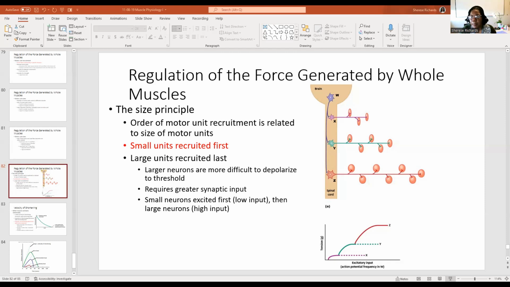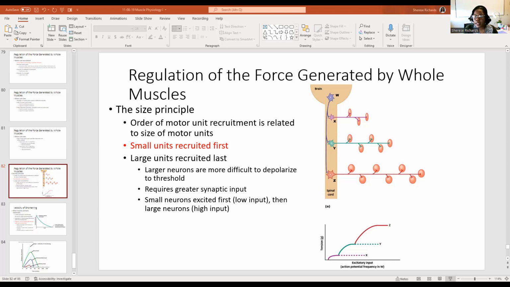Okay, and if you think about the mechanism here, this makes sense. Bigger neurons are going to be harder to depolarize. They're going to require more ionic movement to get to that threshold value for depolarization. And so it's going to be harder to depolarize a larger neuron. So it's simply more efficient for the body to recruit in the order of size, purely from an efficiency standpoint. Let's recruit smaller fibers, they're easier to depolarize, and then we can gradually increase to our biggest units, which have bigger muscles and will be harder to depolarize.